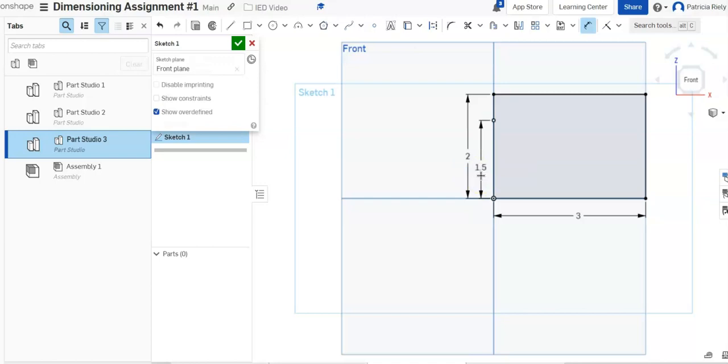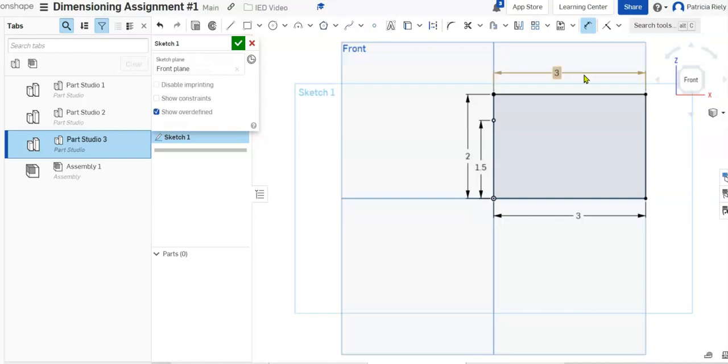Okay, so I'm using a point to do that. Then I'm going to do another point. So grab your point tool, and I want to put a point right here. Now, when I dimensioned this, I looked and I said, okay, I want the distance, so I need to get my dimension tool. I want the distance from this point, or this corner, to this point to be 3. So it'll move. What did I do wrong? No, I don't want it to be 3. I'm sorry. I want it to be 2.